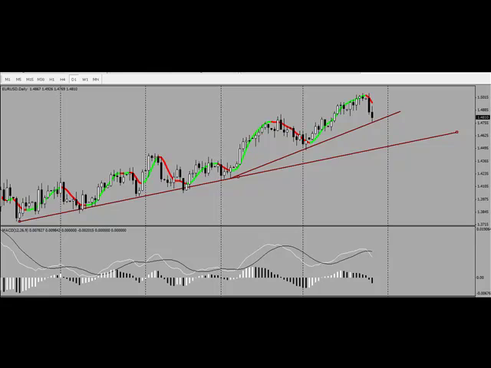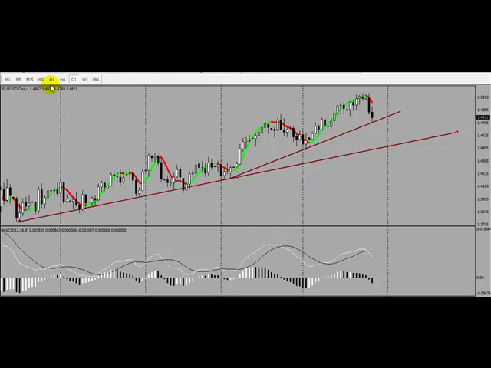Let's take a look at the euro dollar for the upcoming October the 28th session. As you can see on this daily chart, we've come down to this first trend line that we have here on the chart. You can see it's a little bit steeper, a little bit more aggressive than this longer term trend line that we've had since back in the summer of June. And so right now it's holding up on that particular level.